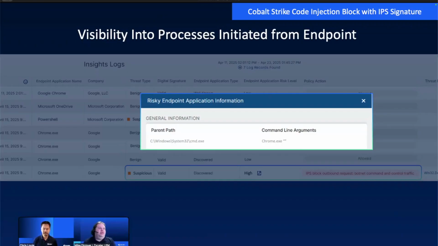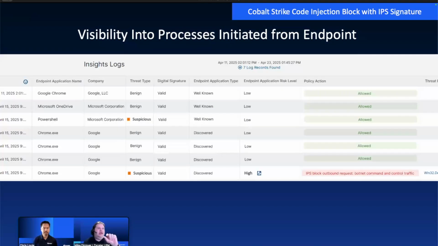And the idea is to be able to tell the difference between, say, a legit version of Chrome and a Trojanized version of Chrome. In this case, you can actually see the top record. If you can go slightly back, yep. The top row there says Chrome, company Google LLC, valid digital signature, et cetera. And then the application type is well known. What that means for this reporting is that we at Zscaler have built an inventory of well-known apps that we see in use across many organizations.